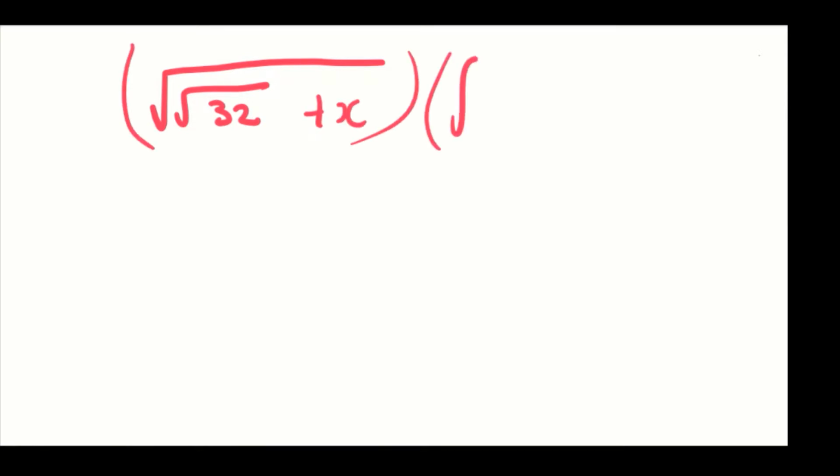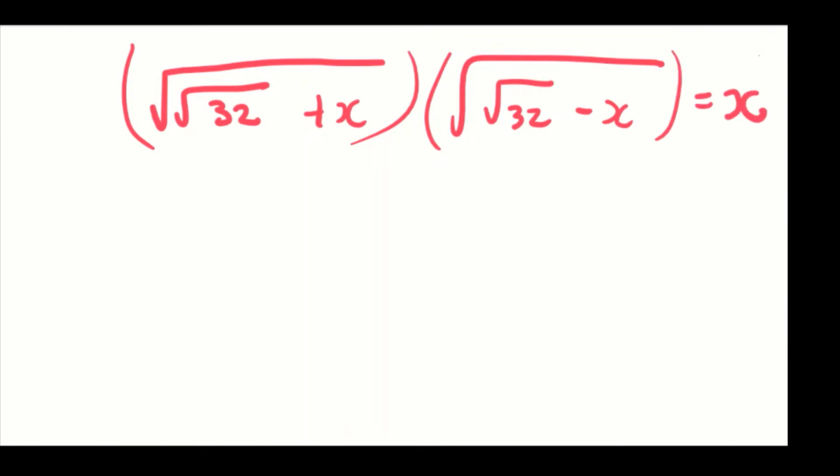So we're having the root and another root inside where it's 32 plus x, and then there's brackets. We have another root here which has a root of 32 minus x, and then there's a close bracket equals to x, right? So to solve this problem, we can use a difference of two squares, right? You know, when x squared minus 1 is the same as x plus 1, x minus 1, right?